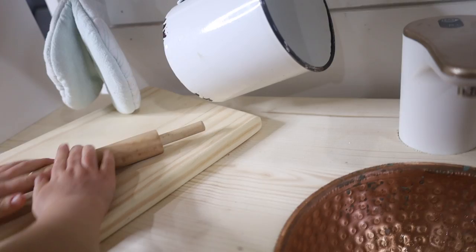For Christmas, like I said, my mom gifted us the kitchen, and then my husband and I did the renovations, and then we had several other friends and family members provide plates and play food for them to use on the kitchen. So this has just been a huge hit. We actually have this sitting right off of our kitchen, so when I'm cooking, my kids can come over here and cook as well with me. Originally, I planned to put it out in our playroom, but I decided this was just the perfect place. It complements our kitchen beautifully.